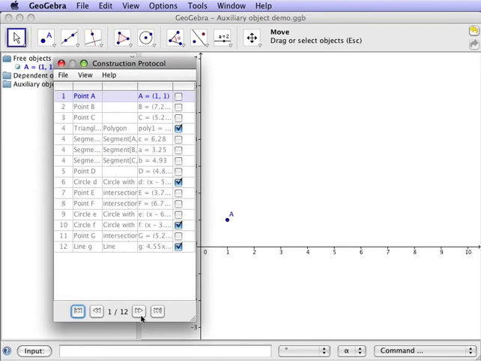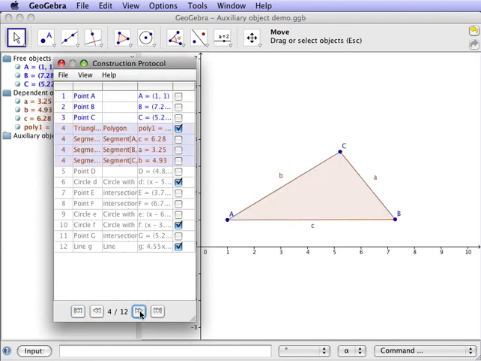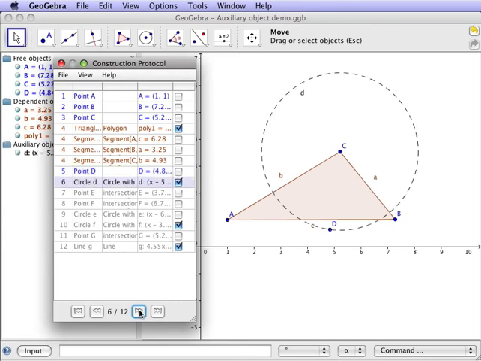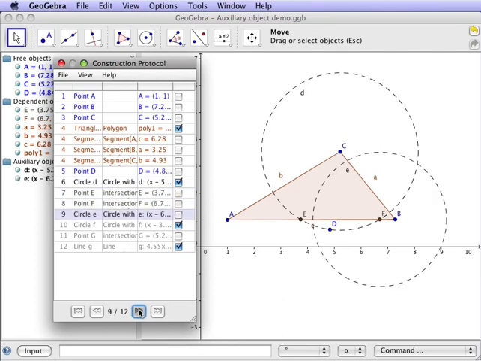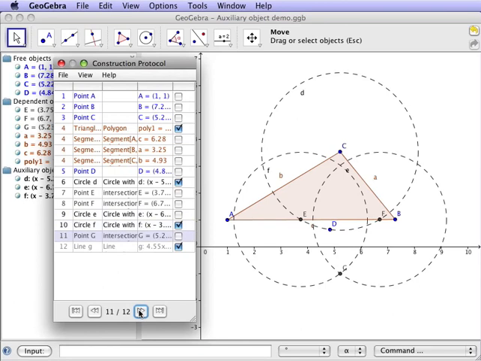We're at the very first point, 2 points, 3 points, our triangle, the beginnings of our circle. There's the circle itself. Point E and point F, those are intersection points. Circle, circle, intersection point of the 2 last circles we drew, constructed, and the final step.